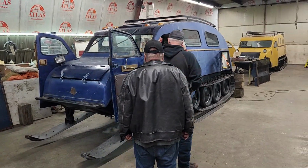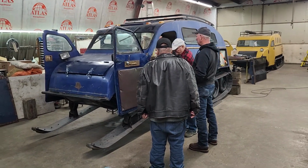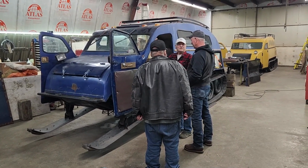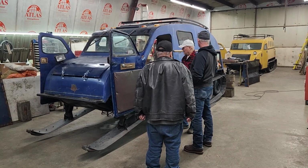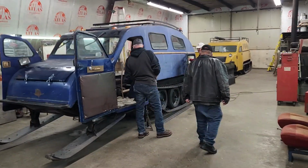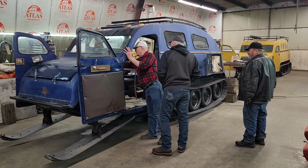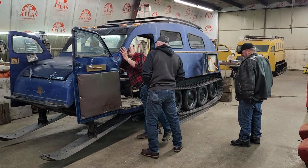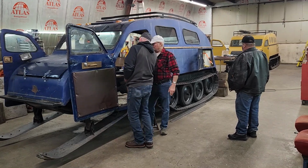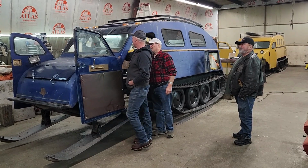So a couple guys showed up here this morning for a fan visit. They got a Woody, and they're asking Dad about some tips and tricks on how to get their Bombardier up to snuff. One of the guys here is into farming, and he's bought himself a Woody Bombardier, and he wants to use it as a project Bombardier once he retires. So they've been visiting for the last half hour or so, and now Dad's going to go through a bunch of stuff here. So maybe this guy can learn a little bit about what's going on.